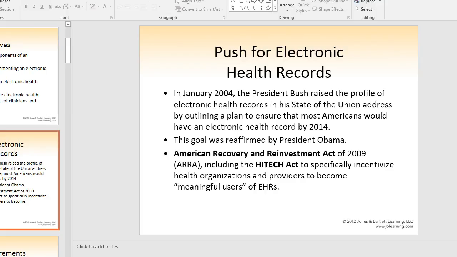So when we talk about meaningful users, some of you can attest to this: when electronic health records first started out, it was very simple things like a face sheet, or you printed out labels and then you put in orders, and it was more organized. And instead of when you wrote lab orders, you had to make a lab requisition form, it just went directly to the lab. Little simple things like that. But meaningful use goes a lot deeper than just recording, keeping things neat. There's a lot of facets to it. I'm just going to tell you a few of them now, and you'll slowly learn them as we discuss more in this chapter and the rest of class.